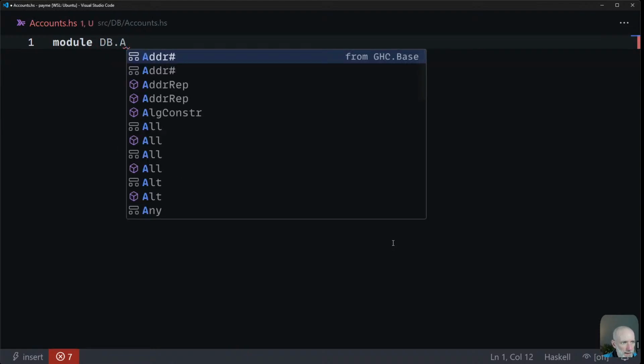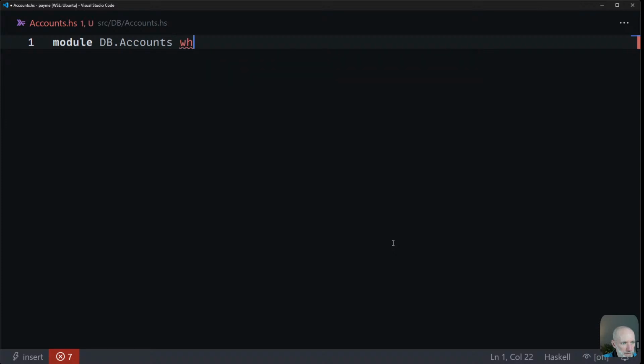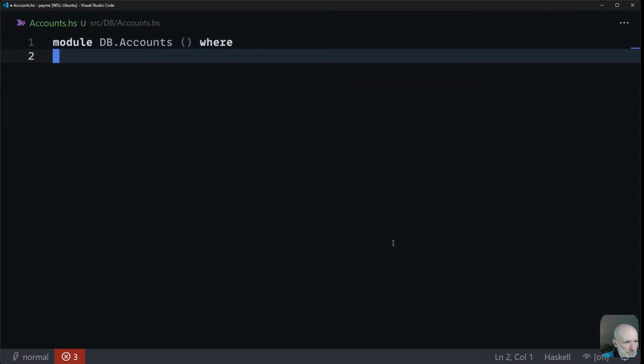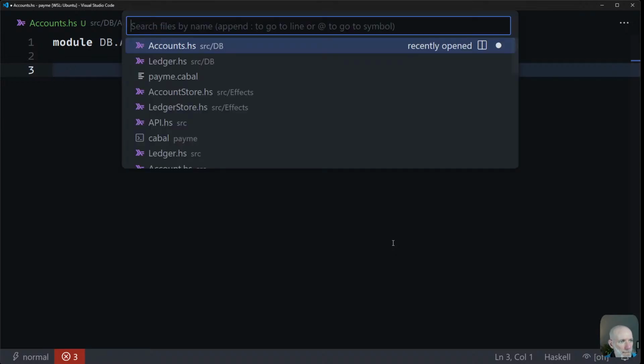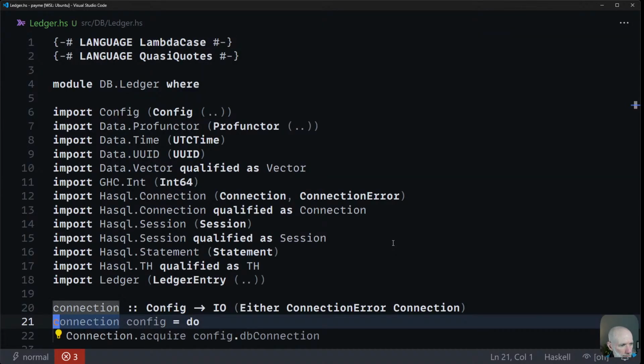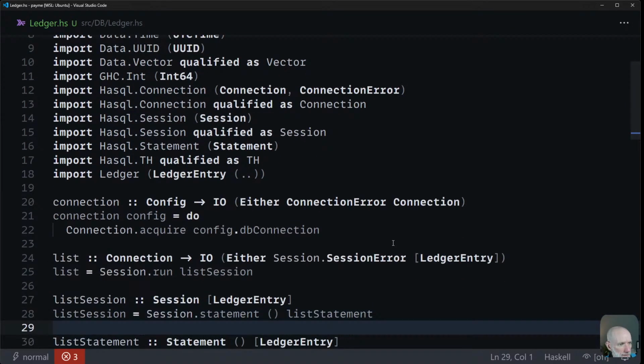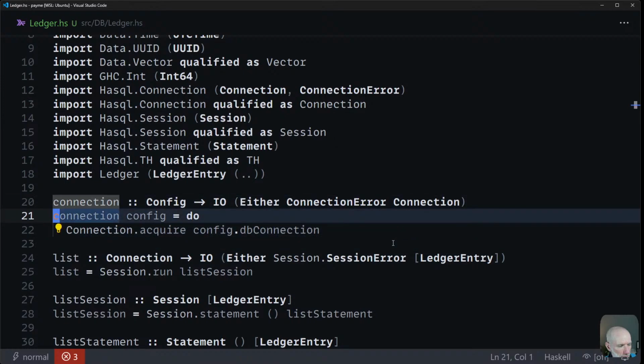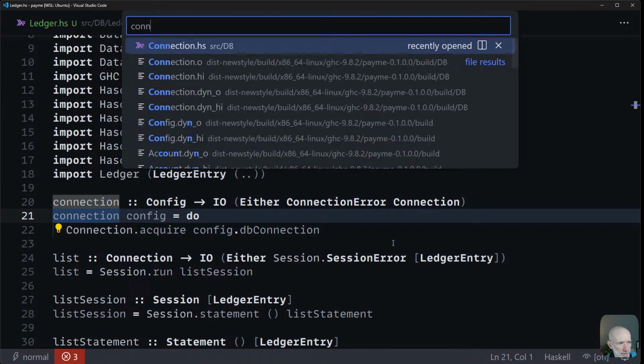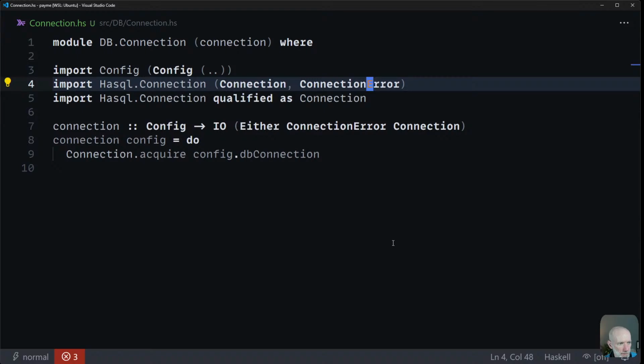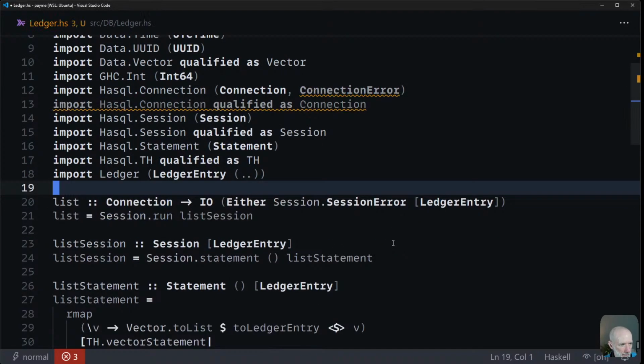Module db.accounts, where I want to export some stuff from it. So here, I don't know why the connection is still in there. Well, I moved it into connection. I did, so it can go from here.